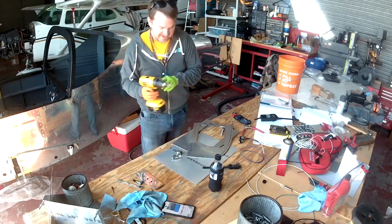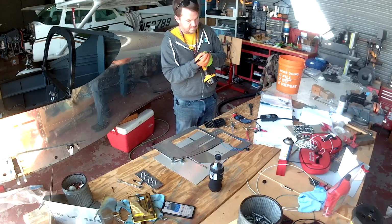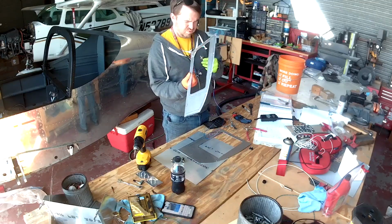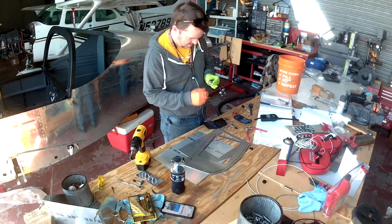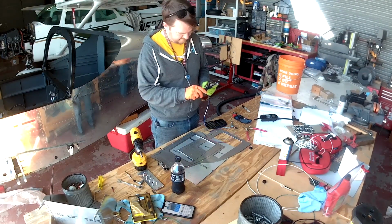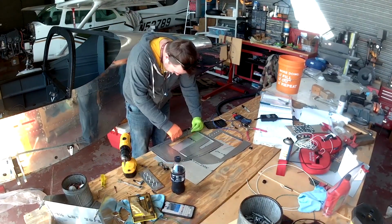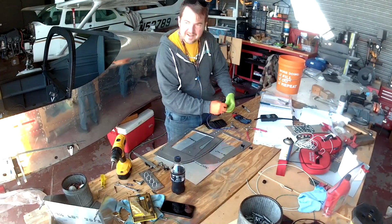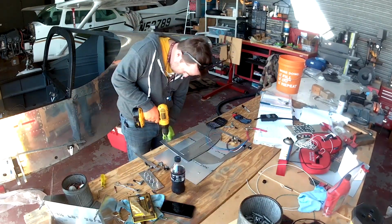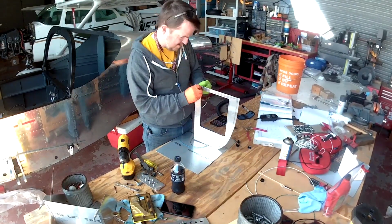Plus, honestly, I don't really have a lot of room in that circuit panel that you see me working on forever. This is a good way to avoid that. Plus, it avoids extra wiring. You've got to go from your battery to a power distribution bar. From the power distribution bar, you go to the circuit breaker. Then from the circuit breaker to a switch, and then the switch to the actual load. In this case, it was lights. And then from the lights back to the ground. What if we could just take one of those pieces out? Go from the bus bar to the breaker switch, then from the breaker switch to the lights. That's a much more amenable way to do it.